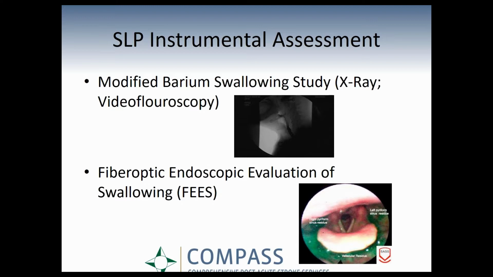One test isn't better than the other. They both are different ways to look at the swallow. There's different reasons a speech pathologist may choose one evaluation of the other. In the acute setting, we tend to defer to the FEES, because we can bring everything to the patient, which is a big deal, not having them travel. A lot of times we do want to see what their secretion management and vocal cord function is like. You also aren't giving the patient any radiation exposure, so you can do the study a little bit longer if need be. There's no time constraint.